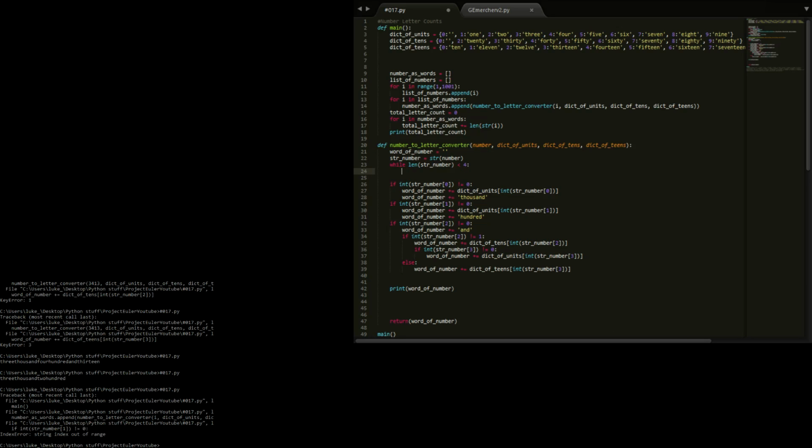How do you add to the beginning of a string? Let me see that. Okay, so I was hoping there'd be a special method for it, but it turns out there isn't, or at least it doesn't look like there is.